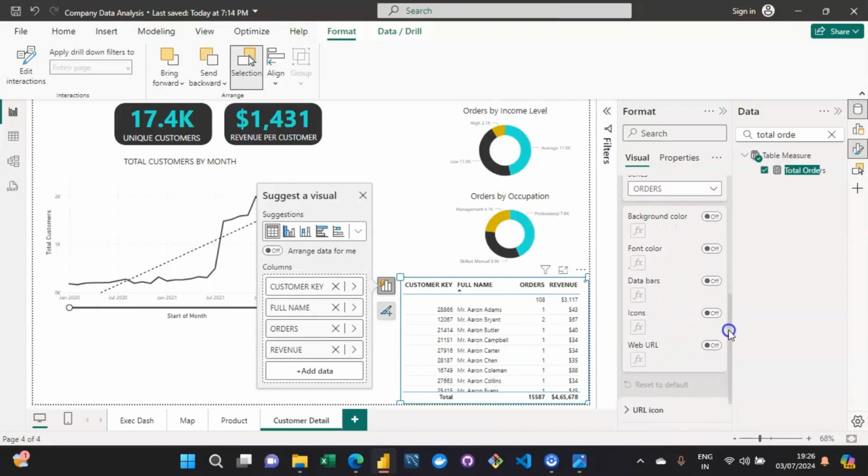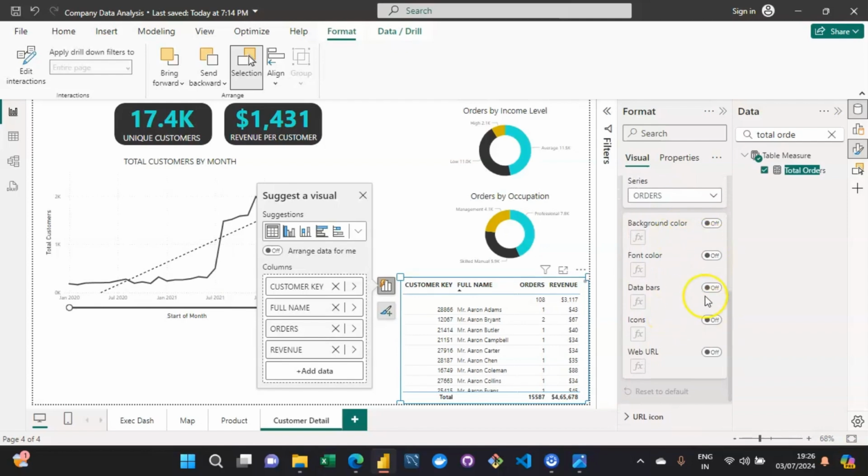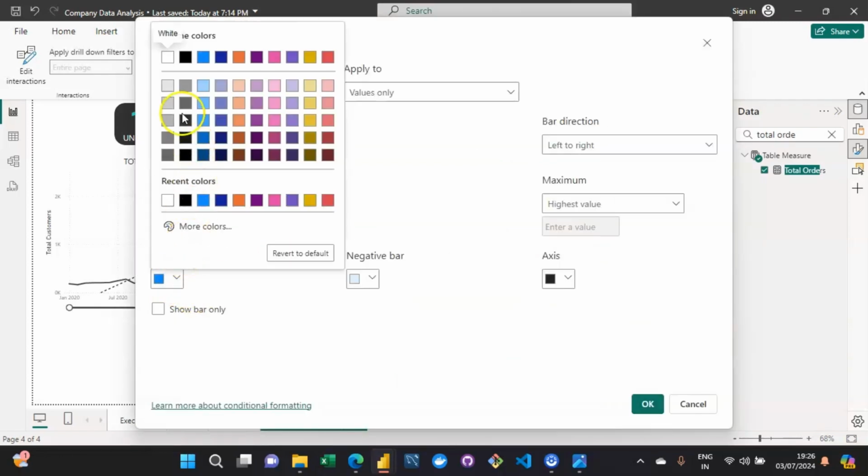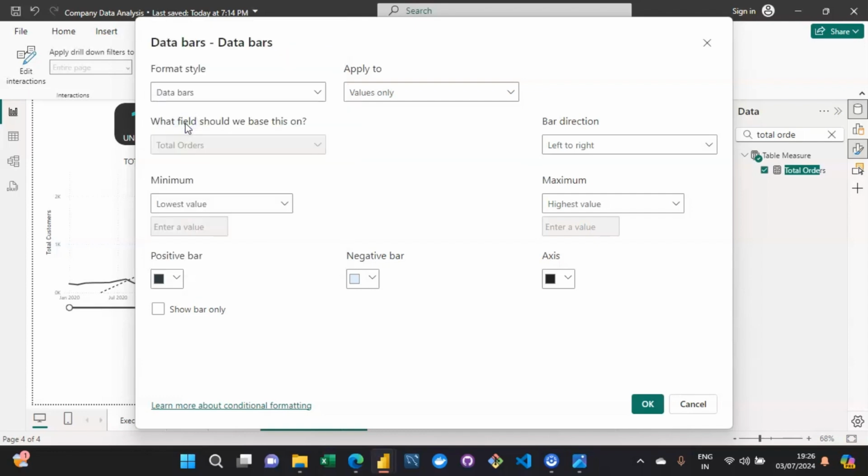So what I'm interested in is the data bar, and how this data bar should be seen in a more dark gray color, right? So let me keep it as dark gray like that. It's up to you if you want to keep it lighter or darker. That is completely up to you. Let me go forward with the lighter one, right? As mostly we were going with this specific color in the rest of the visuals as well. Okay, and let us click on OK.